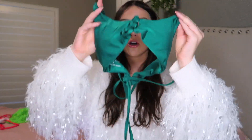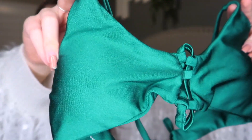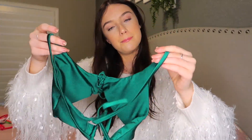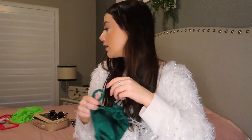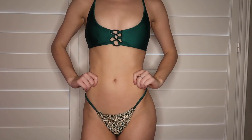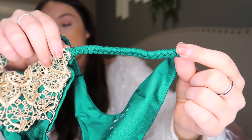Next and last bikini — this is the Belize top in emerald. It's a super pretty color and again you can see it has that really pretty sheen to it. It ties in the front and then it has a complicated back when you're trying to figure it out, but it looks really cute on. The bottoms are super cute — they have this crochet detailing or lace detailing, and then also on the sides there's this little braid, which I think is a really cute little detail.